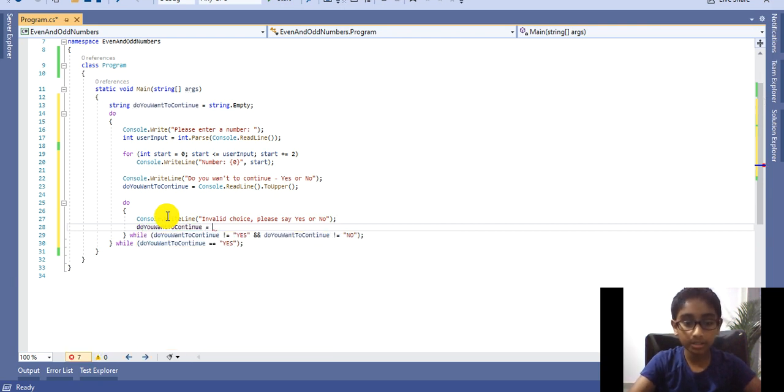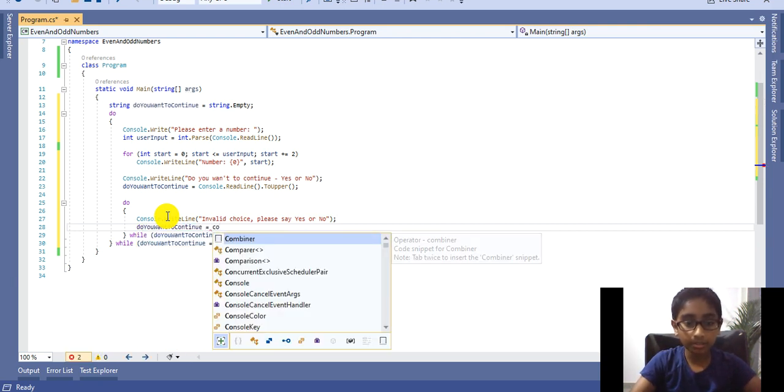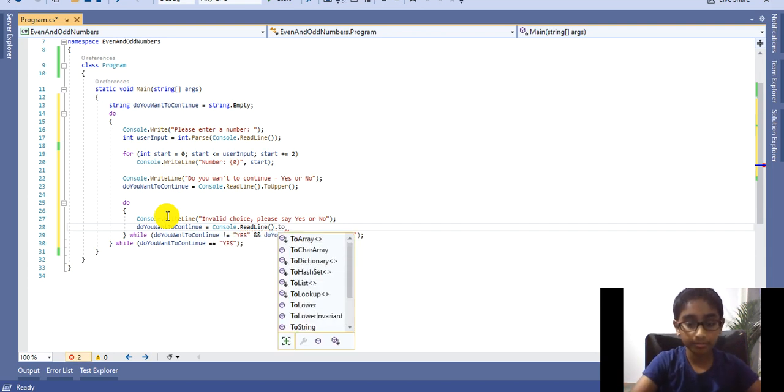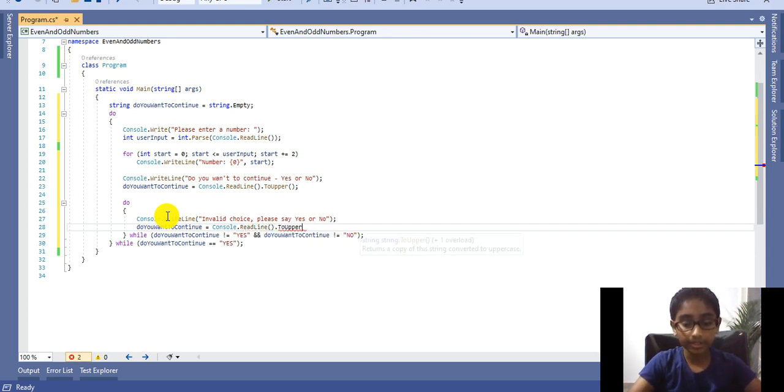So do you want to continue equals Console.ReadLine().ToUpper(). So we are converting that to uppercase again. Semicolon there, and now our program should work fine.